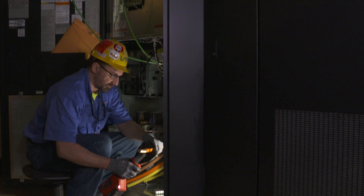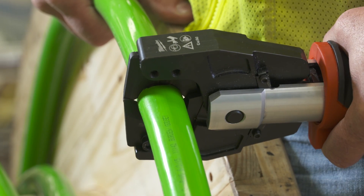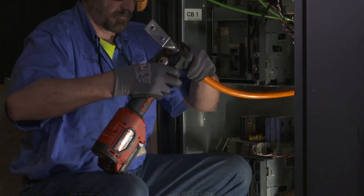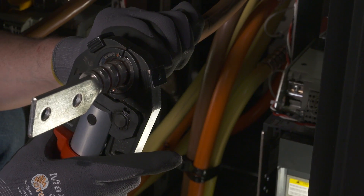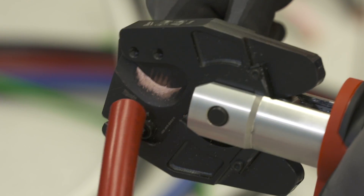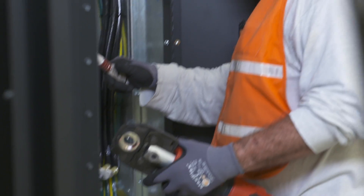With that M18 Cutter, I can get a clean cut for termination, which is important. We've cut anything from 500 copper to 750 aluminum. You can change the angles of the head to get into different areas. Most cutters are kind of standard, locked in place — the previous cutter would get pinched and have trouble getting off the cable. This one goes right through the wire. We've had no problems; we're limited to our space in a lot of these cabinets, and we've not met anything we can't do with that.